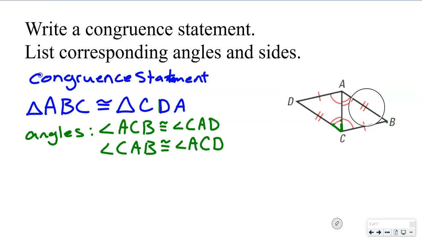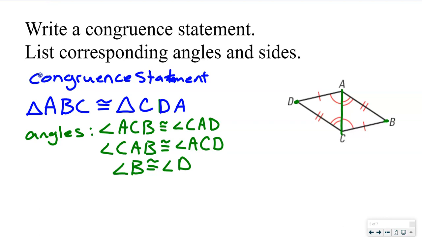And then our last 2 angles, B and D, notice they don't share a side. So A and C, they shared that side. That's why we had to name it with 3 letters. B and D are off on their own. It's easy to tell which angle is which when we say B and D. So we can just call that angle B congruent to angle D. But with the A and C, there are 2 different angles there at A and 2 different angles there at C. So that's why we have to use 3 letters for those.